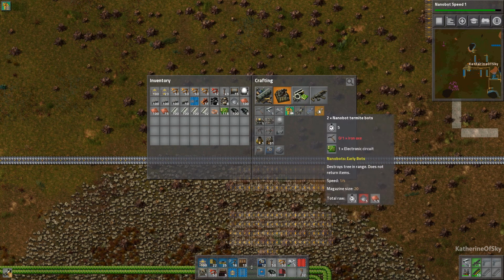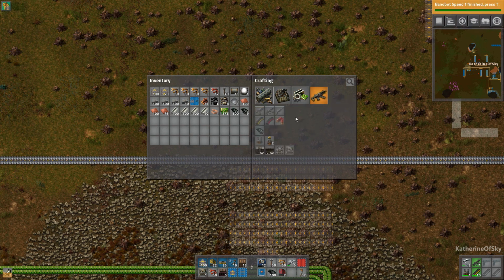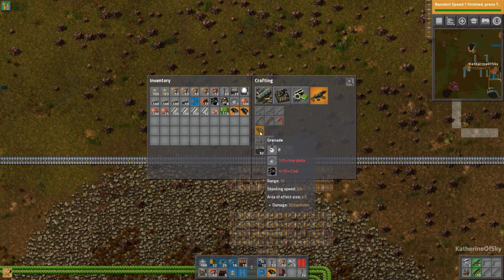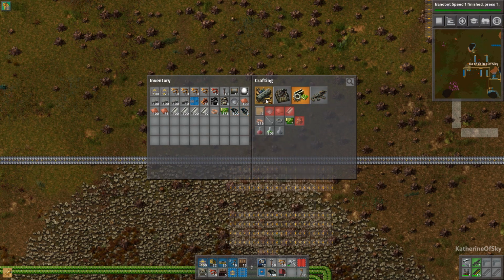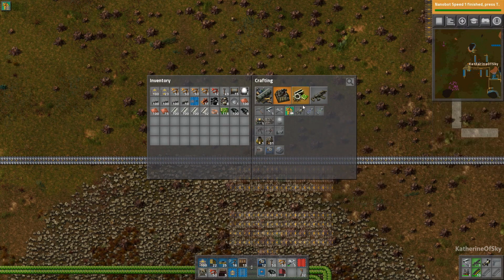But we need construction bots, and oh, we could do termite bots. They cost 5 iron and 1.5 copper. And grenades are how much? 5 iron and 10 coal. I kind of like grenades better because we have an abundance of coal. Copper is harder to come by, so we won't be making the termite bot. Well, I guess we could make a few.